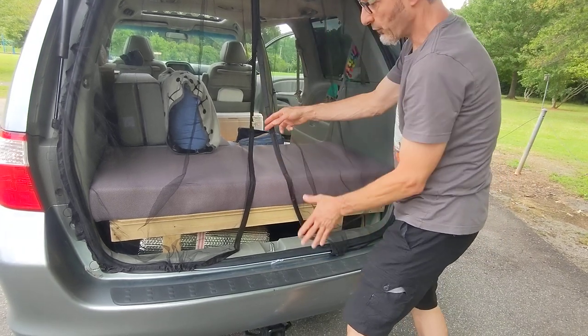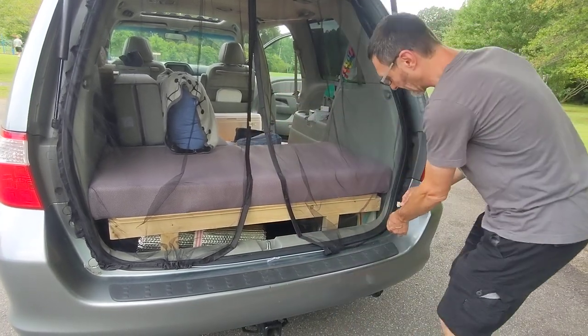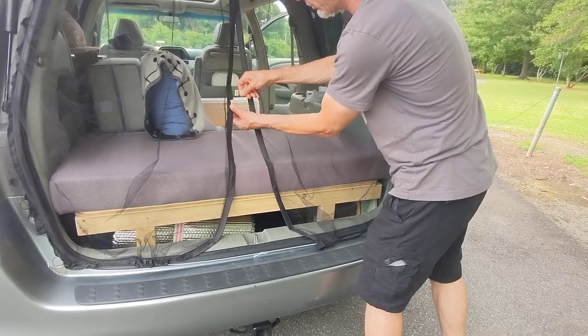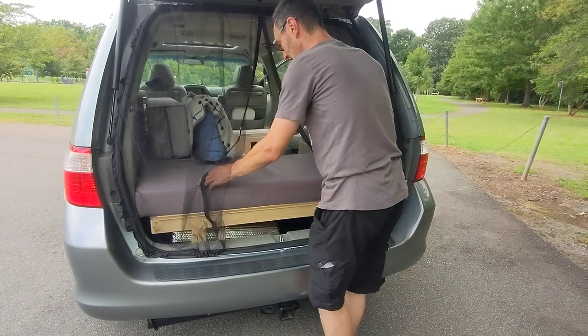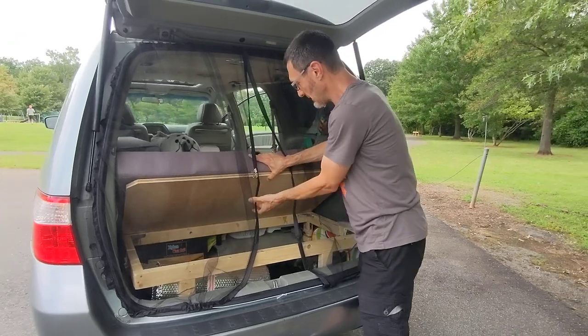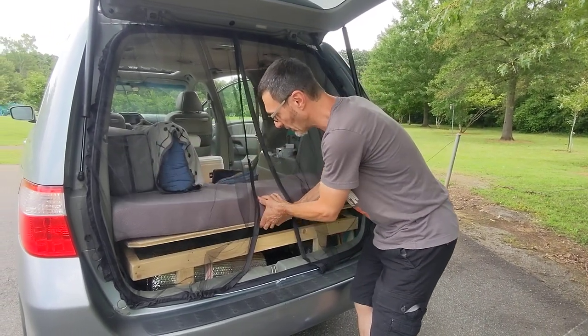Sometimes if we're not paying attention, the cord will come out, and we may take these clamps and just give it a little extra support by clamping it to ensure the elastic cord doesn't come undone. Very easy to put back in should it though. But this allows us to actually get in or pass things in and out of the van if she wants to hand me something, or prop it up to get things out from storage.